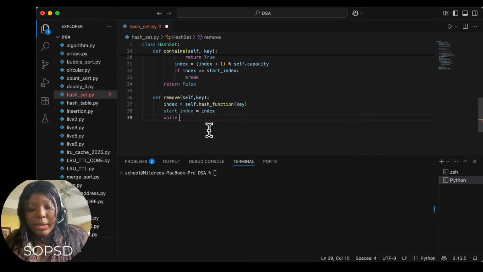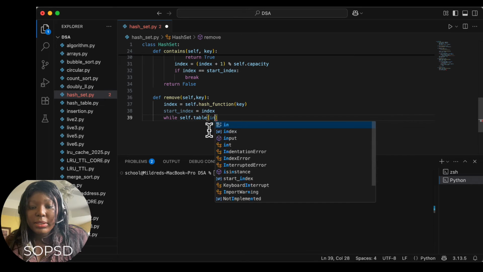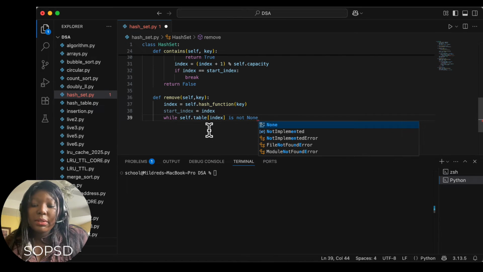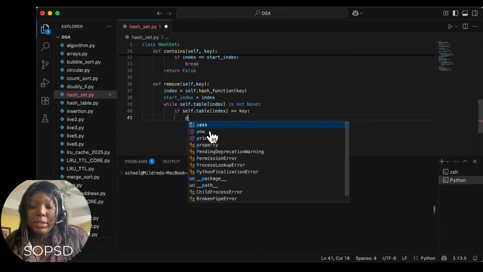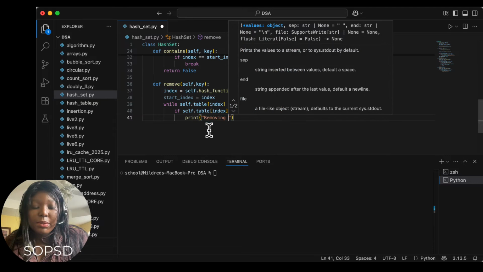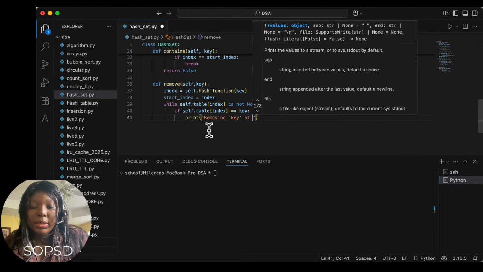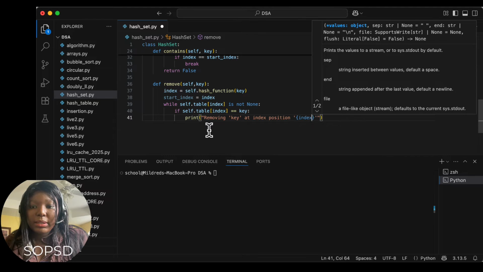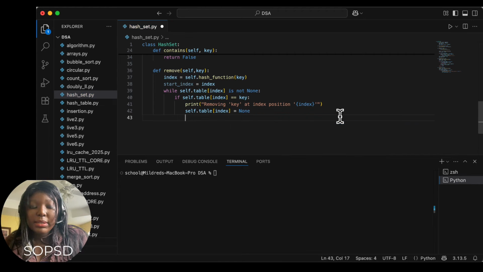So we'll say while self.table[index] is not None, we want to check if self.table[index] is equal to the key. Let's print removing key at index position index, then let's set it to None. Let's say self.table[index] equal to None, and then we'll decrease the size.